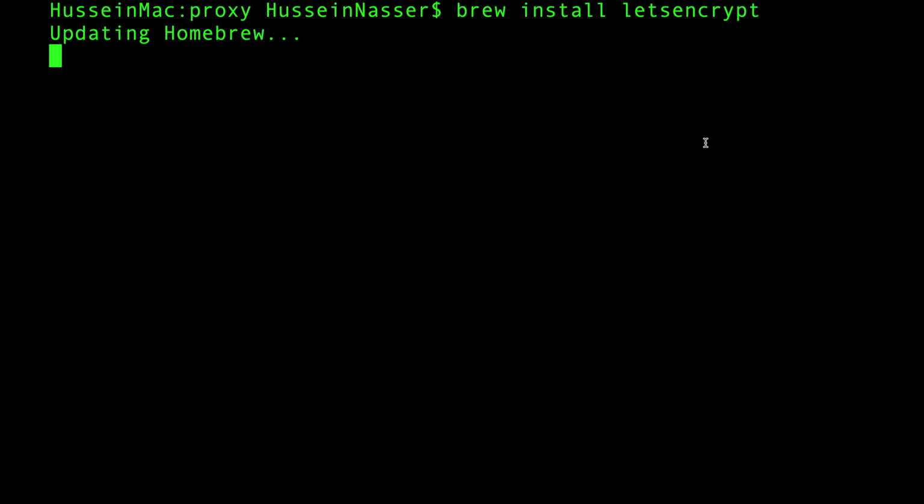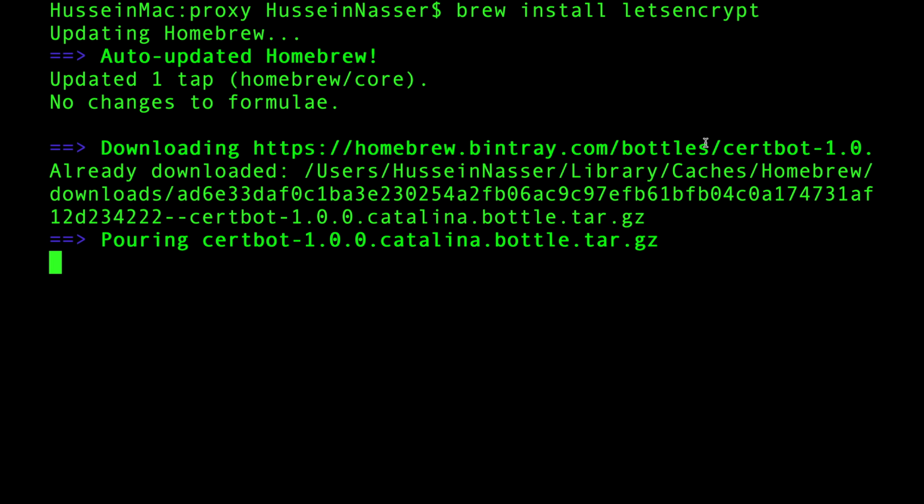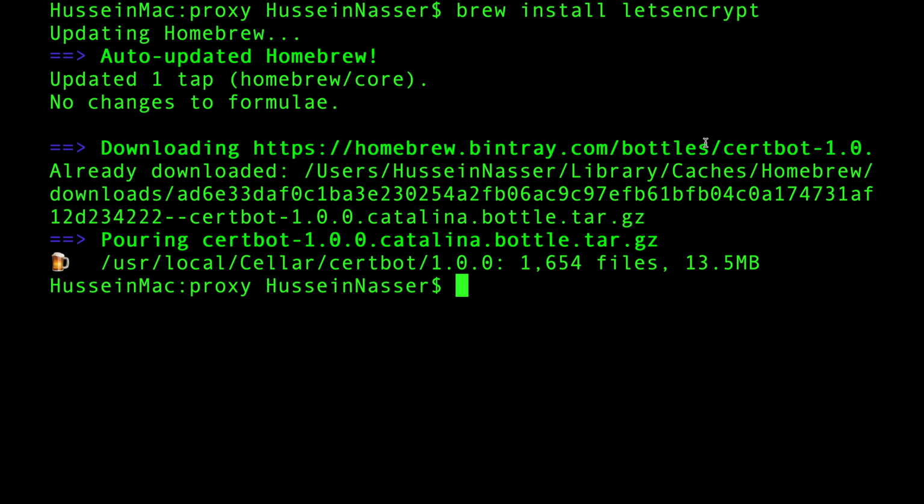I'm not sure about the commands for apt on Ubuntu or others, but just look them up. Okay, now we have certbot. This will allow us to generate a certificate, and the certificate is what identifies the server. Let's Encrypt is a certificate authority that tells that husseinproxy.dns.net is a legit thing that is registered with us, and we know him, and he's a good guy. That's what the certificate is, essentially. It generates two files. So let's go ahead and generate the public key and private key.